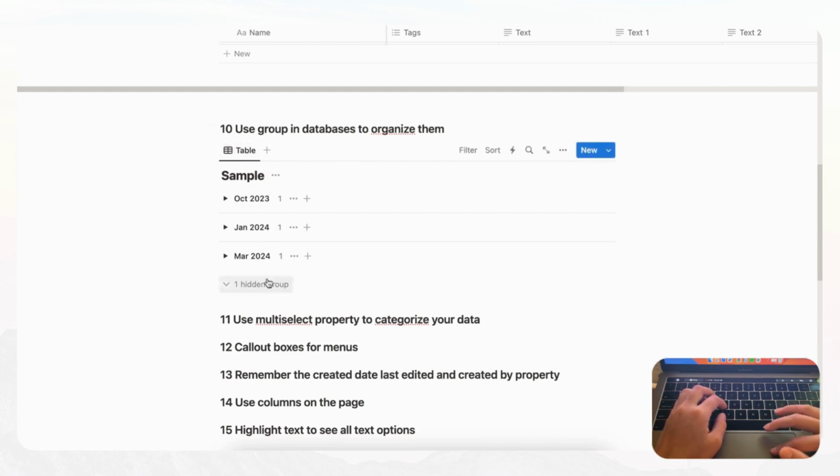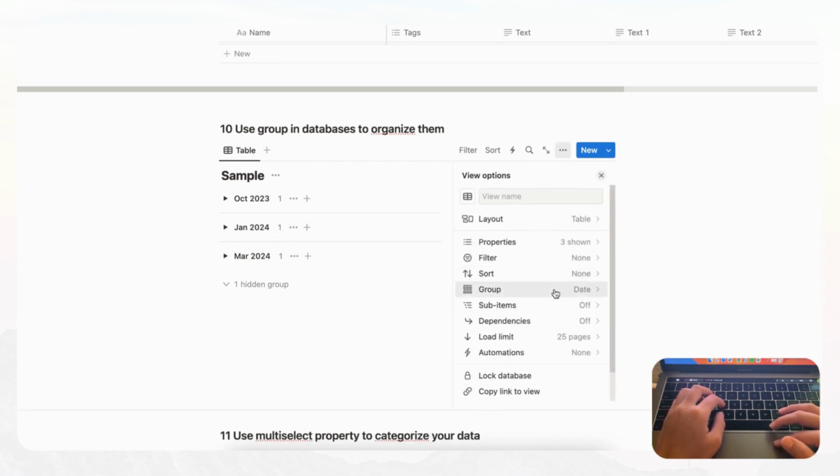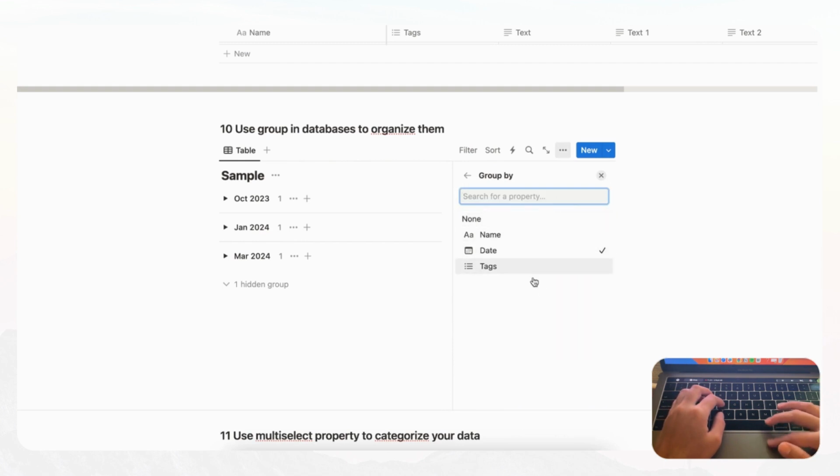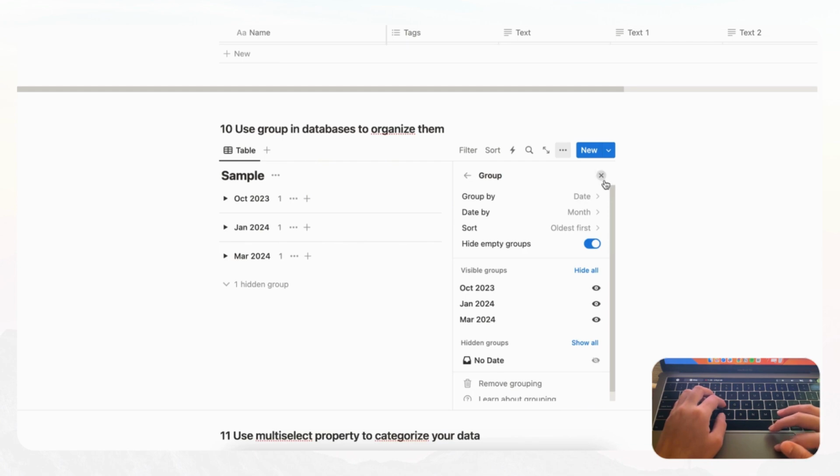But by doing it with groups, you might be able to eliminate the need for multiple tabs on your database and makes it way cleaner. So we recommend trying this out to group your data using various properties. So you can just choose what you want to group by and just try them out, and you'll start to see the possibilities of using groups in databases.